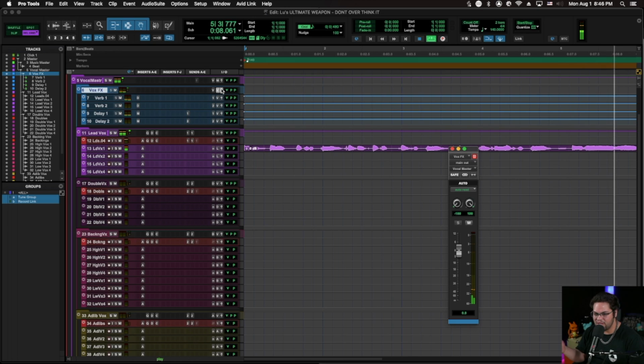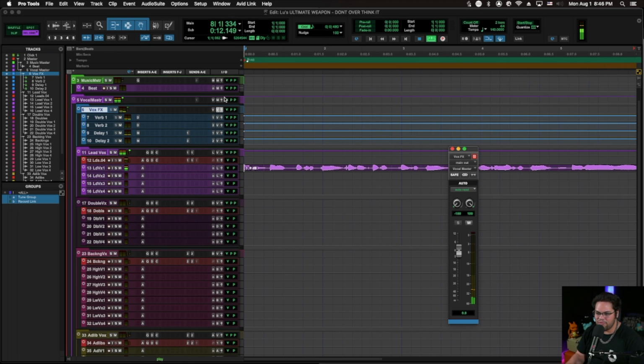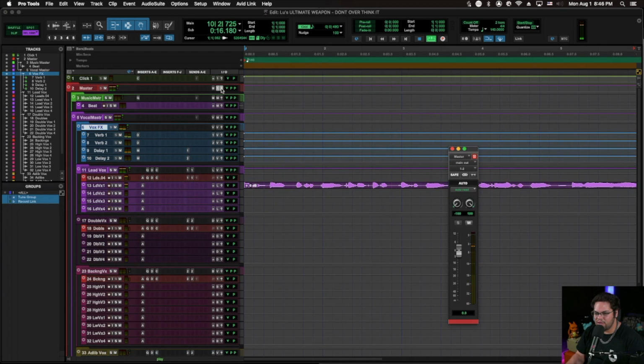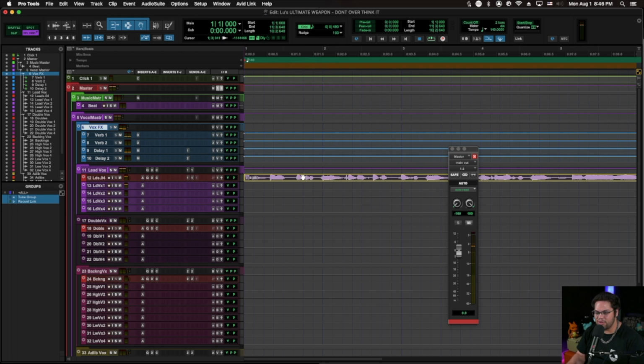The lead vocal is feeding the lead vox, and that's also sending signal over to the effects because of the bus sends. That's feeding the vocal master, right? And that is feeding the actual master. Now, it's kind of funny because a lot of times when you're recording, it may look a little weird meter-wise when you're looking at the buses, because realistically, once again, it's coming out 1 and 2. So just don't overthink this process, because that's just doing its own thing.